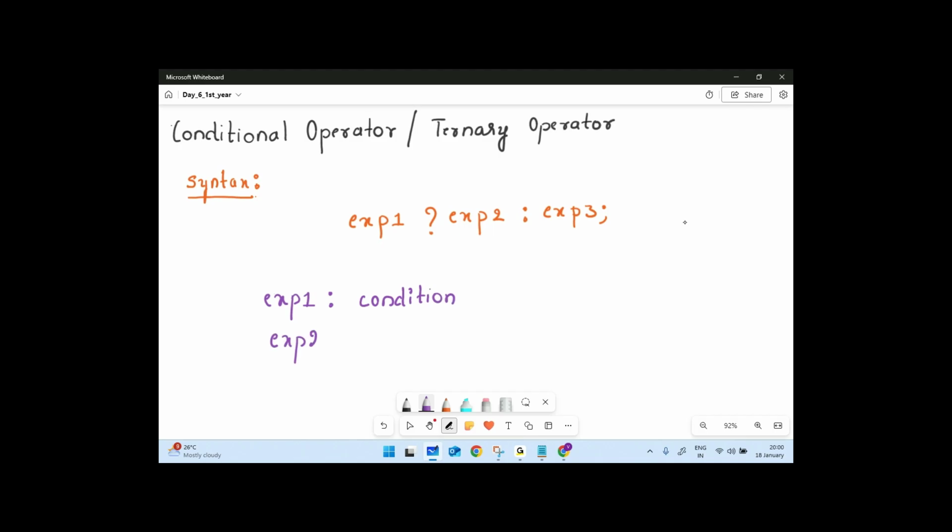Expression 2 is executed if the condition is true. Expression 3 is executed if the condition is false.